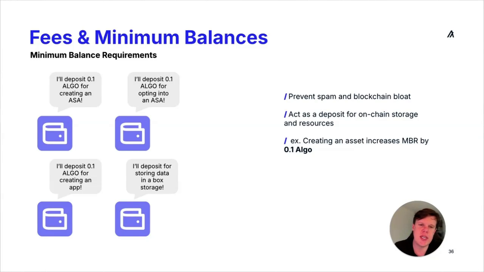It's a way to keep the blockchain efficient and secure by making sure everyone's got some stake in the game, so to speak, and it isn't just taking up loads of space or using tons of compute for free. And it's important to remember that this is a deposit, not a fee. So if you destroy the asset that you created, or you opt out of the asset that you opted into, you get the 0.1 algo you deposited returned to your account.